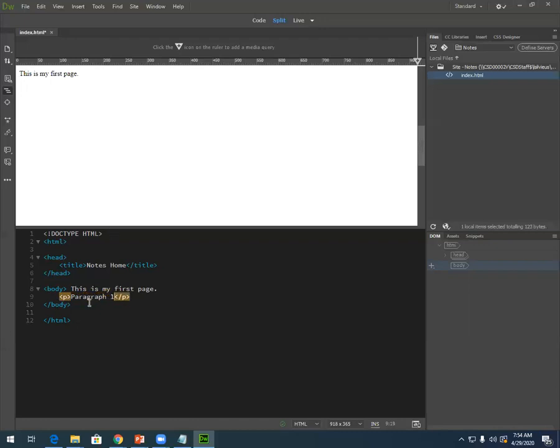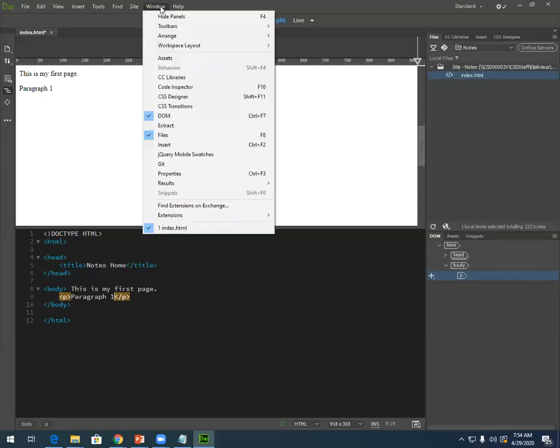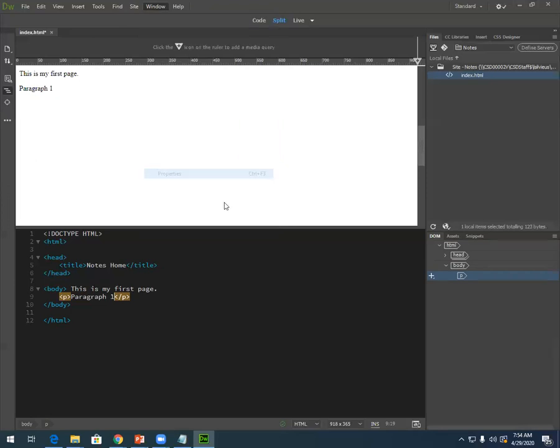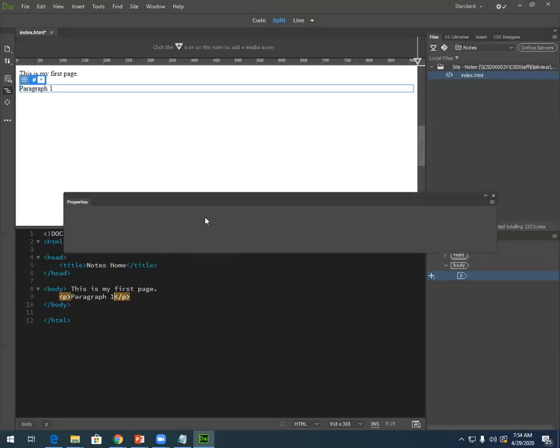And you can see the second I start making changes, you may have a refresh occurring up here in your split view. If you don't have a refresh, and I think everyone should pay attention to this, whether yours refreshed or not, if you click up in the split view in the live view, usually it refreshes. If it does not, we can go to Window, Properties.